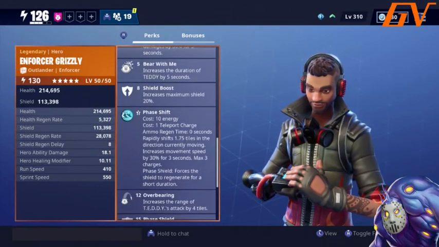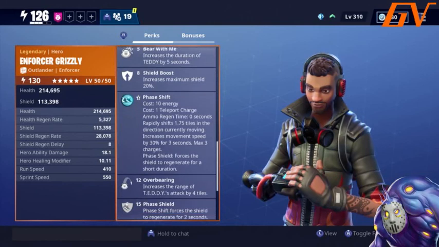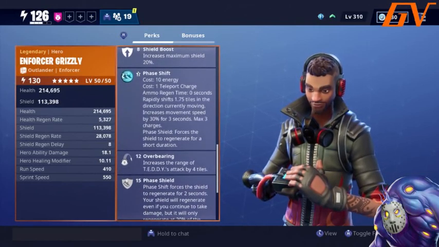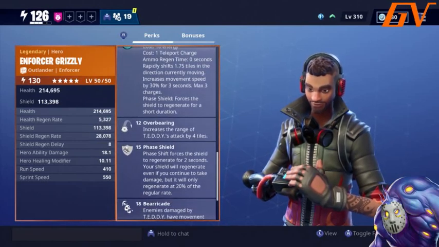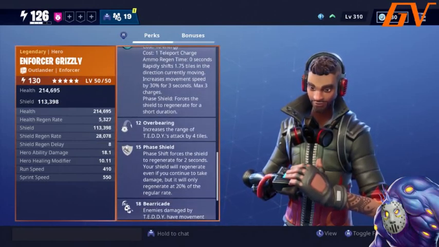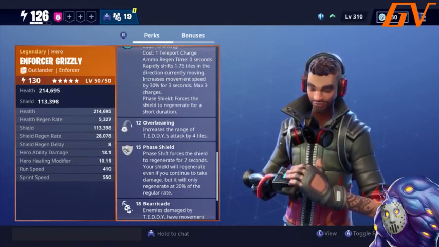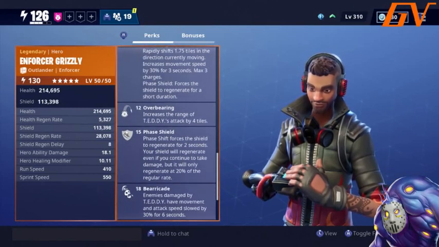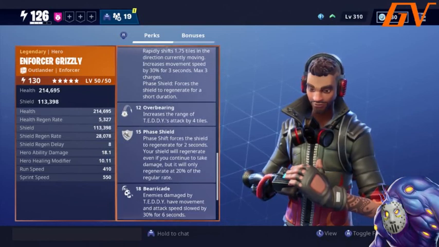Okay. Increase maximum shield by 20%, which is really good. Outlanders are kind of flimsy. Phase shift is good. You're in and out of combat. That's always good. And it shakes off some stuff. Overbearing. Increase the range of Teddy's attacks by 4 tiles. Now that's really good. Teddy sometimes doesn't pick people up unless you have the overbearing. He'll shoot from downrange, which is really good because when the storm spawns and stuff, at least you have the range to be hitting those enemies right off the bat.